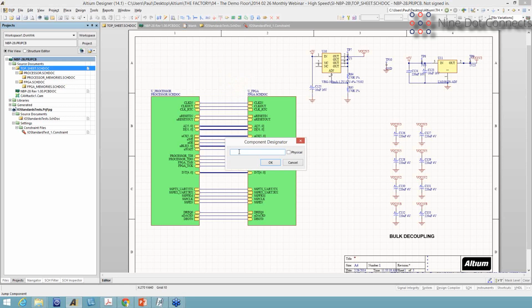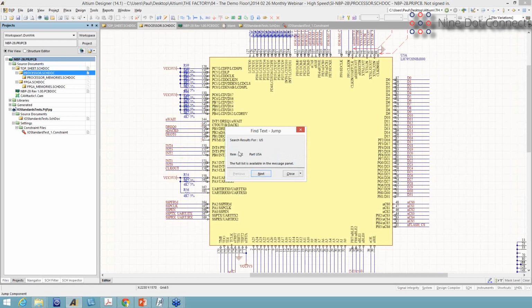Now in this design over here, U5 happens to have one of these IBIS files, okay? And by the way, I should note, you don't have to have an IBIS file for every single device in here. You just have to have IBIS files for those things that you want to test for signal integrity. So it's not like SPICE, where SPICE requires a model for everything, or else you can't do it. But signal integrity says, like, look, if you got it, I'll test it. If you don't, I'm just going to skip it.